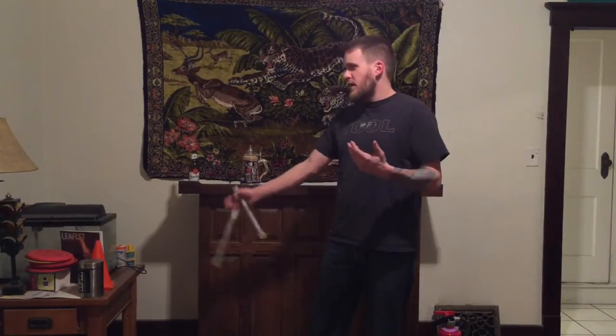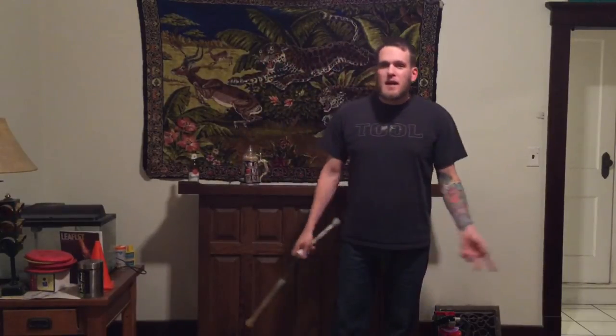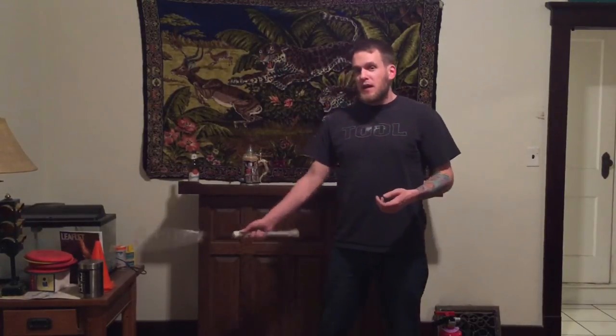Hopefully it'll help. For me, I found that it was easier to learn the throw from my dominant hand and catch with my non-dominant hand. I just felt like it was easier to throw with more precision with my dominant hand, rather than needing the accuracy to catch with my dominant hand. You're going to want to practice both sides, but starting with my dominant hand for the throw is how I'm going to teach you.